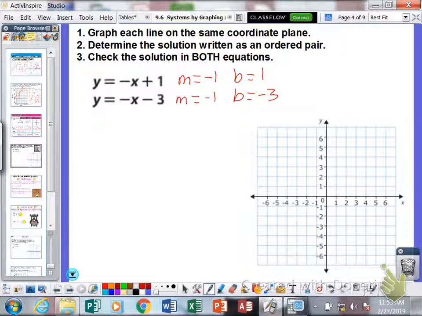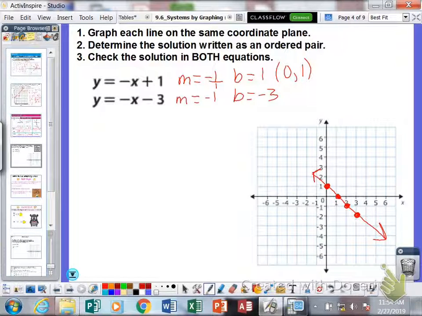So if I wanted to draw these lines, look at y equals -x plus 1. My y-intercept is 1. If I were to write it as an ordered pair, it would be 0, 1. So I don't have to go anywhere on my x-axis, only up 1 on my y-axis. And my slope is -1. If you want to rewrite that as a fraction, it would be -1 over 1. So my rise is going to be down 1 because it's negative, and then to the right 1. I'm going to go down 1 to the right 1, down 1 to the right 1. And that would be my line there.